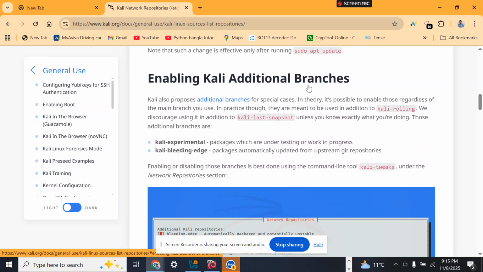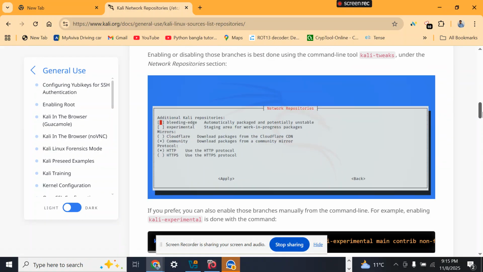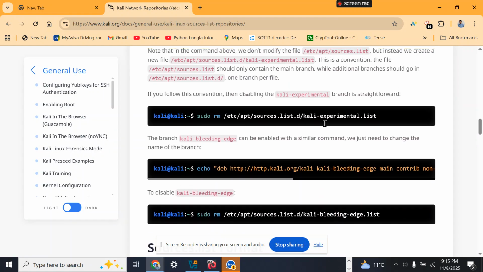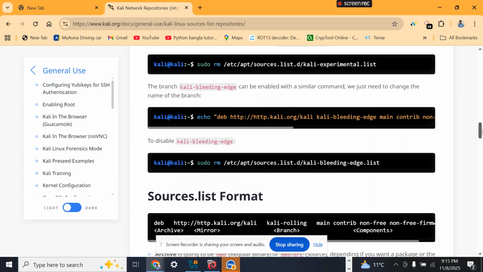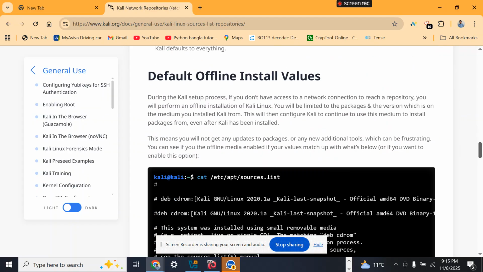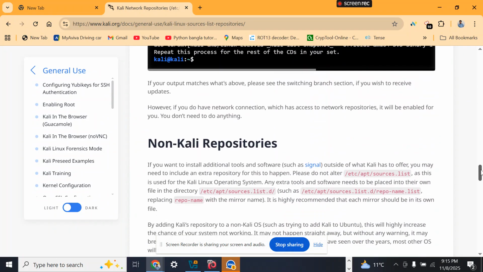And there is enabling Kali additional branches, and those are all repositories. Those will help to update when you are going to update or upgrade your Kali Linux. Default offline install values are another repository.